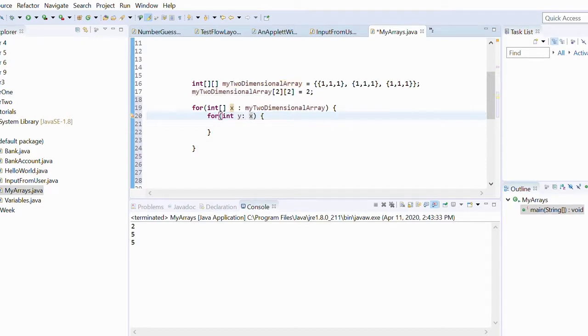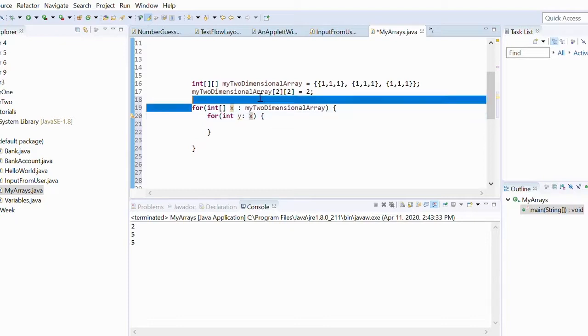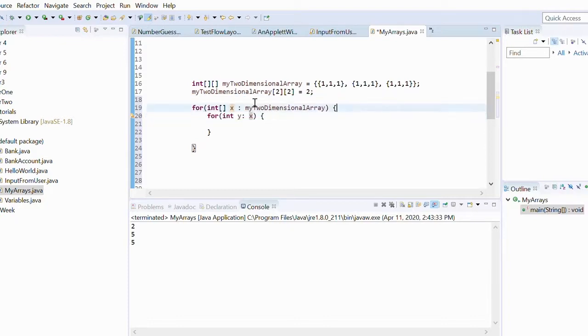Silly me. So the reason for this is because when we run through this outer enhanced for loop, what's going to happen is the loop will put whatever row we're dealing with into a value of x. So the x is in and of itself an array. So when we're writing the second enhanced for loop, we want x to be the array that we are dealing with, not the two-dimensional array.